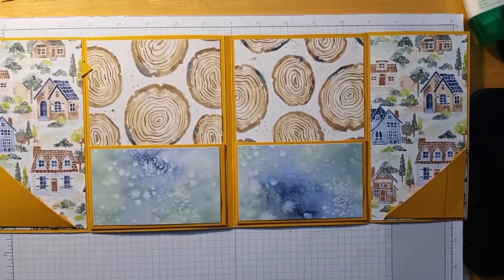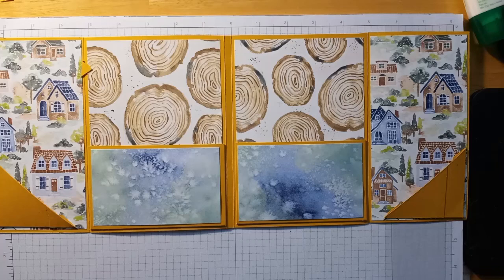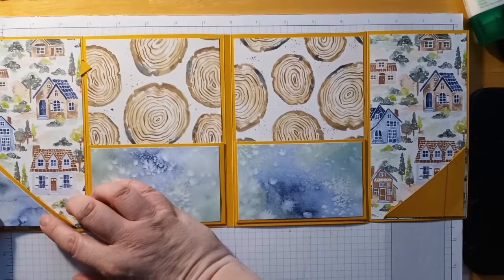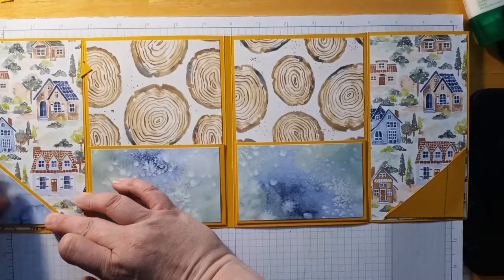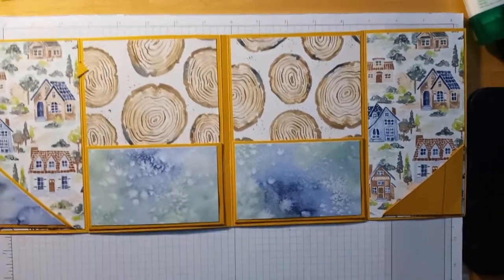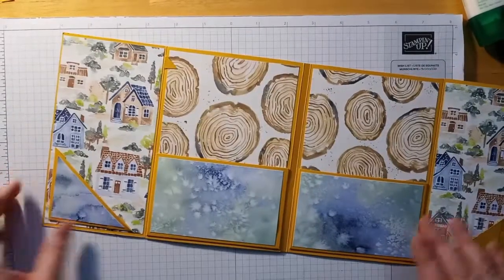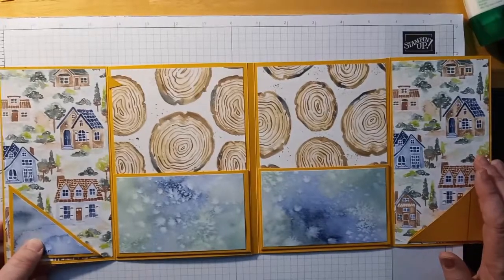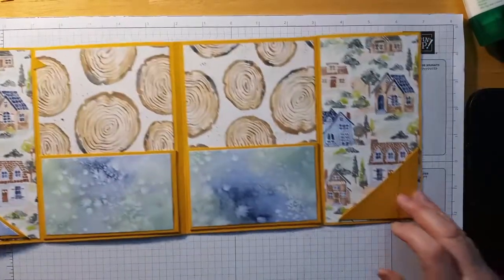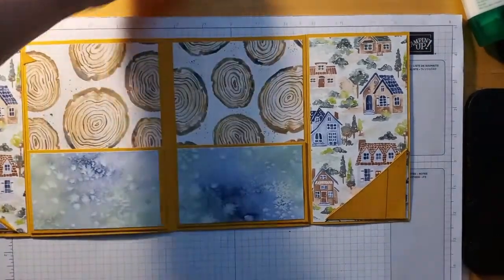Okay, then we just need to cover up the triangle corners, triangle pockets, with lots of glue, trying to get the glue right to the edge, right to the little corner. And you can see most of that line is not going to be very visible once we get the pattern on there. That's better. Oops, let me show you better there. So there, a little sticky still. When everything's dry, I'll go over it with the glue eraser and just take the little bits of dried glue off. It's not too hard.